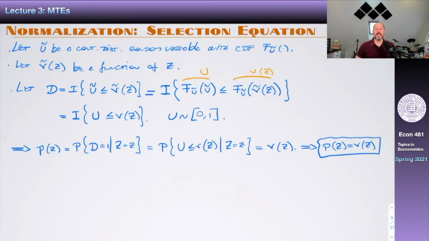So at the end of the day, the marginal treatment effect framework requires that if you have a selection equation that looks more complicated than this one moving forward, and we're going to see some examples in other lectures, you can rewrite that model as a uniformly distributed random variable less than or equal to the propensity score. Okay, and if you're in that framework, you can apply the marginal treatment effect framework that we are going to describe today. I'm going to still use this u here from now on, but you know that they're the same. Okay? Any question about this?